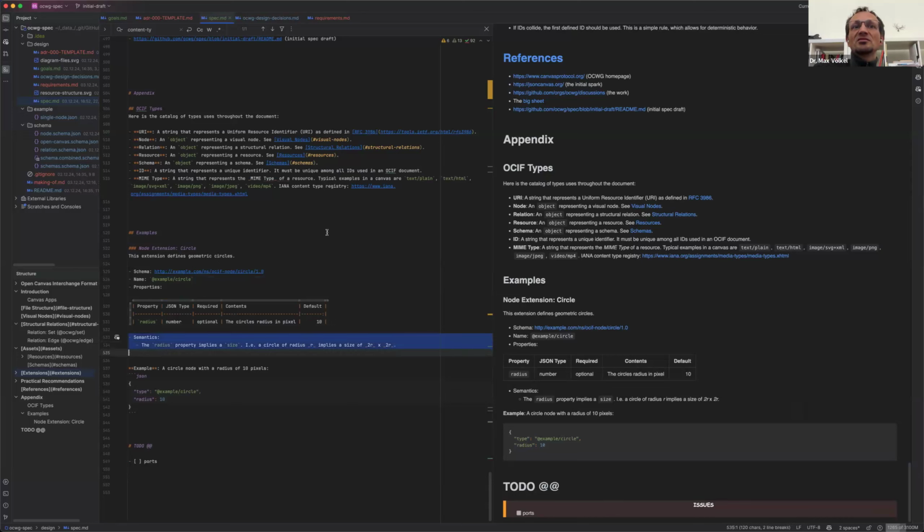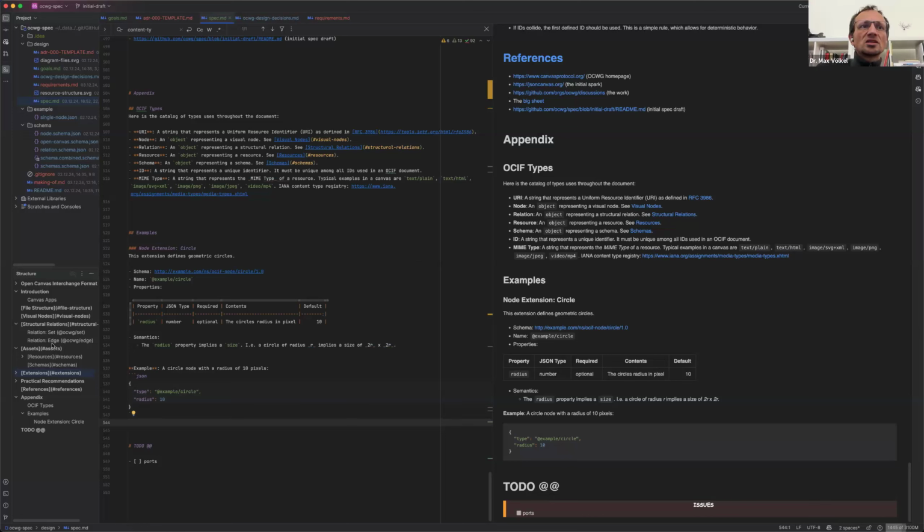And then the semantics, for example, the circle extension, which provides a radius, implies a size property. If you have a radius, we imply the size of the box. So this is how such an extension is used. Makes sense. So this looks nice.